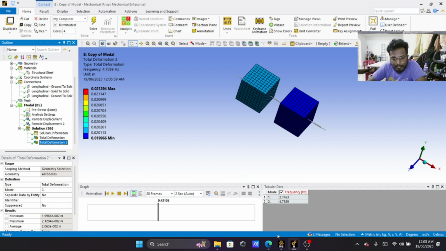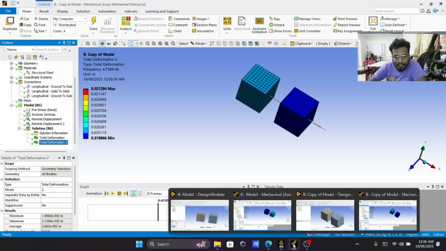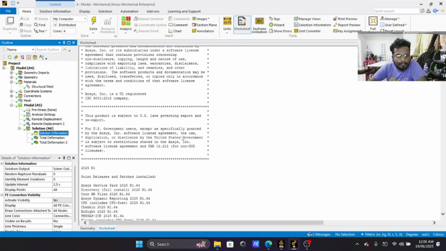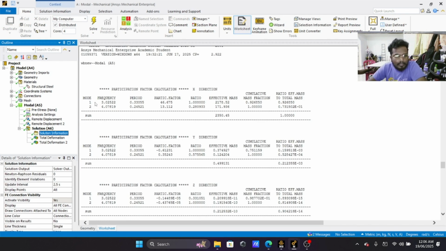Now we are back to the first model. We can see the solution information. From here, mode 1 is 3.02 hertz, and mode 2 is 4.07 hertz.